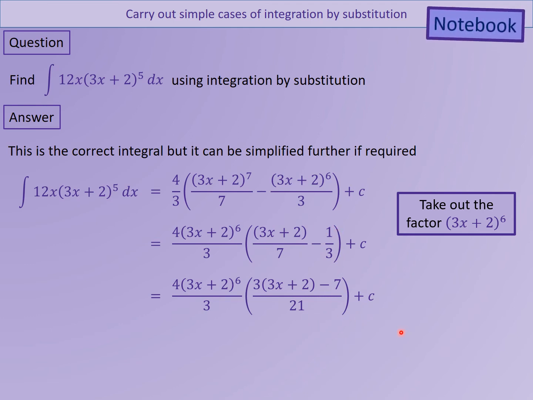Then once I'm at that stage, I can just simplify this bracket. I might sometimes be able to cancel these down a bit, but I can't in this case. 63 and 4 are as good as they're going to get. So I've got my final answer. That's why sometimes when you look at your answer in the back of the book, it looks like this and you think you're wrong. You're not, you just need to factorise it as well to finish it off.